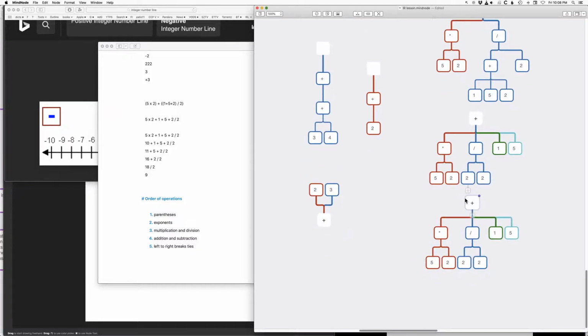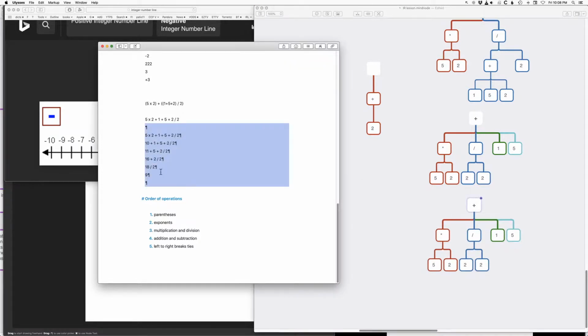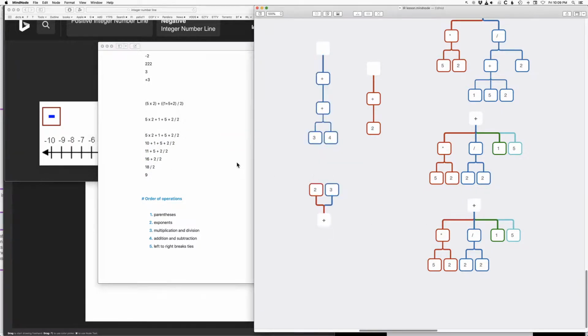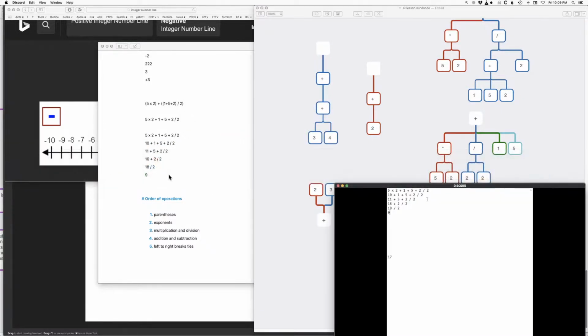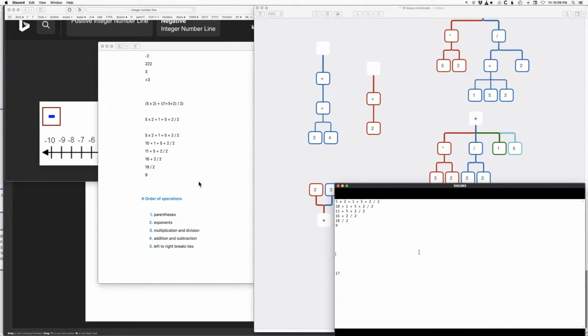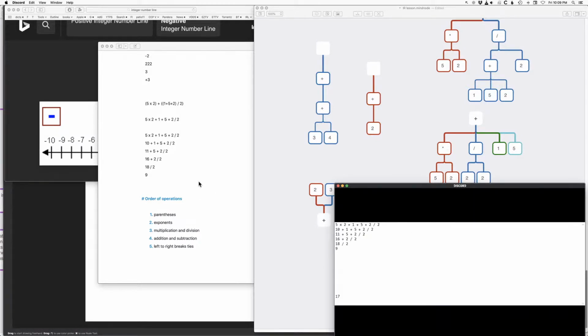So I'm going to make a tree of the last one we just did. Okay, a tree that shows the last one doing it in this other order. Okay, so a tree that shows us doing it in this order. How do you tree that? That's what I need to figure out.